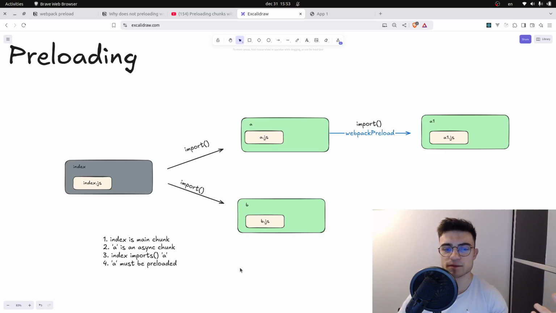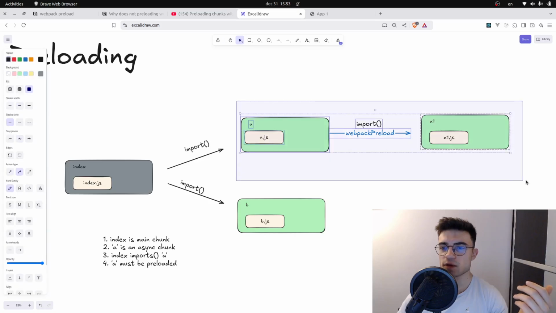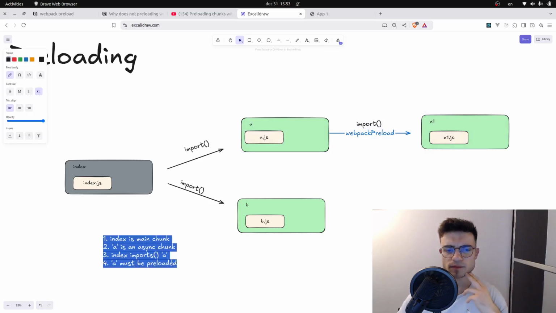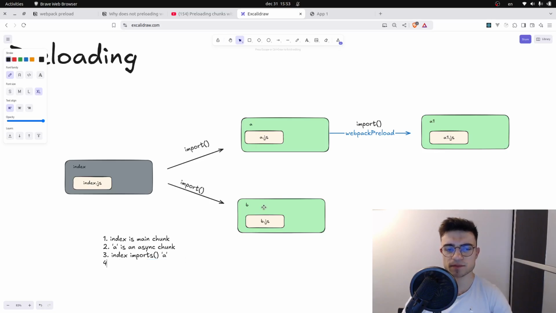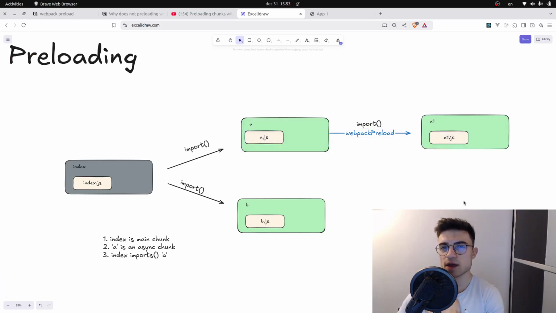Now, why does it work for this? Well, let's delete this. This works for a1.js because by using preload, we tell Webpack that a1.js is essential for a.js, and since a.js will be loaded sometime later, it makes sense that when we finally decide to load a.js, we also fetch a1.js in parallel, because that's what we have instructed Webpack to do.